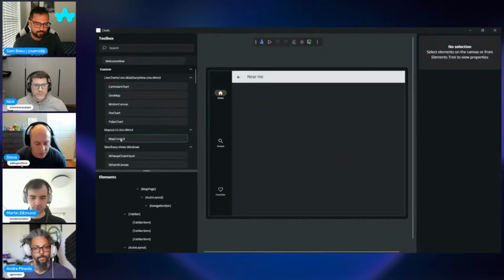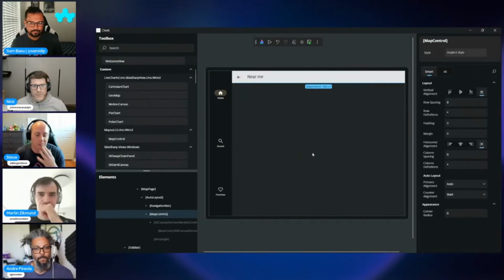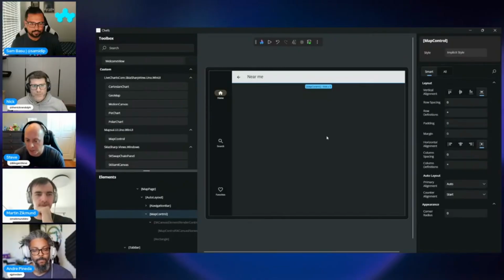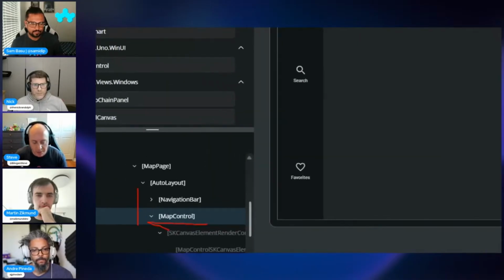So what I want to do is use this map control that's coming from our Mapsui assembly here. I could just drop it in, and nothing shows up. That's good. There are two things that need to be done. We need to do a couple of things in the property editor. The first is we're going to give this map control, you'll see it's now living inside that auto layout, a name, because the code behind for the map page is already all wired up to find the instance of the map control with the specified name and load the proper tiles and the proper pins and put them on the map with the mock data and all that fun stuff.